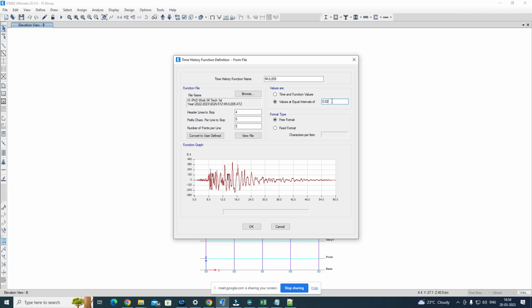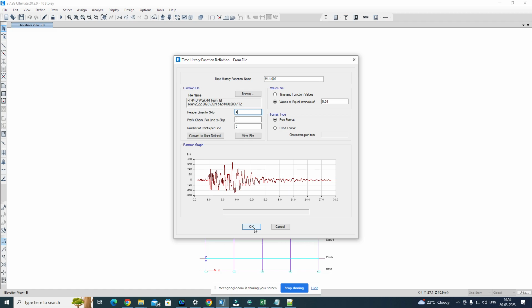This is because you have the interval of 0.01 seconds. Now if you mention this, here you see this is close to 30, meaning 29.99. It means you have given the correct information of this ground motion, and this is the time history record.